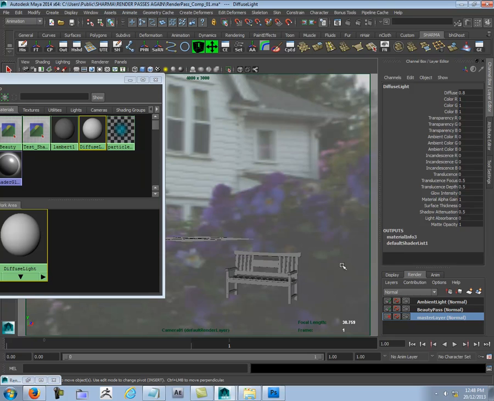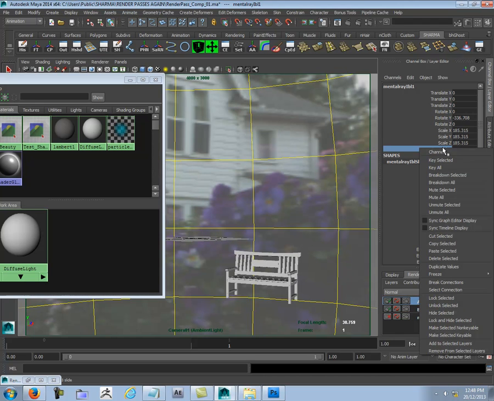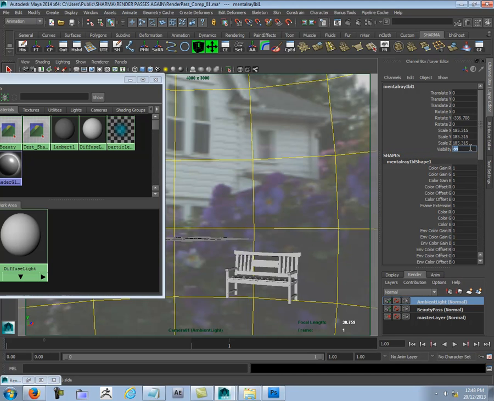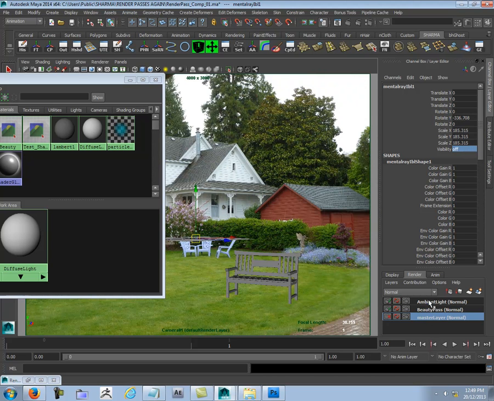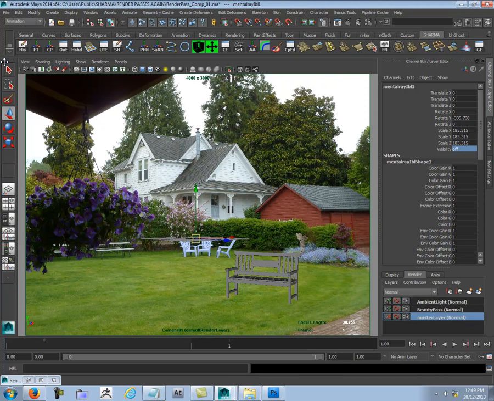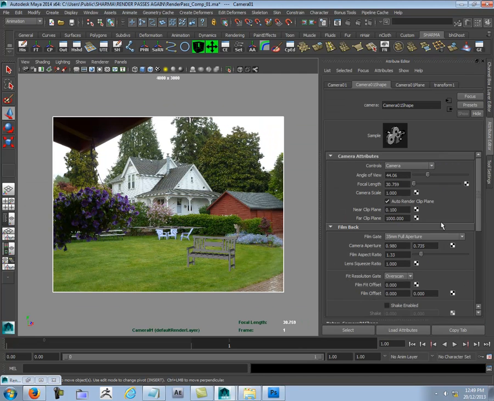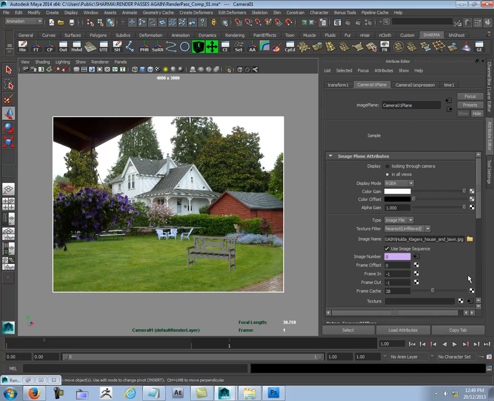Go to the master layer. What I'll do is frame camera, resolution 4000 by 3000. Select camera, control A, environment.